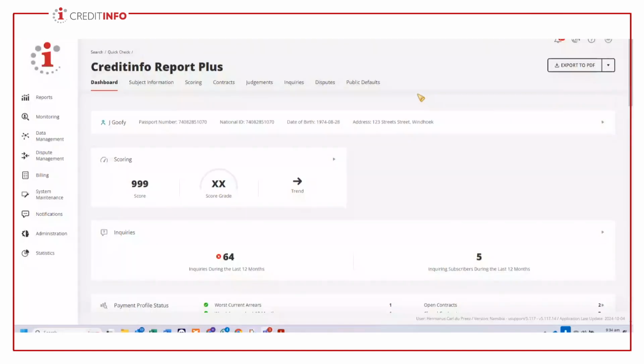If you do want to create a printable version, a physical copy to put in your file, then next to export to PDF, click the little down arrow there, and it will give you the option to export dashboard PDF.